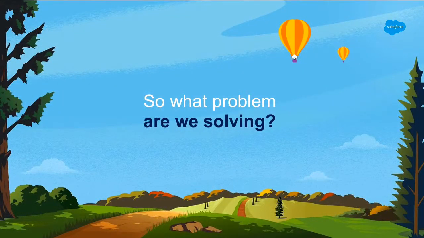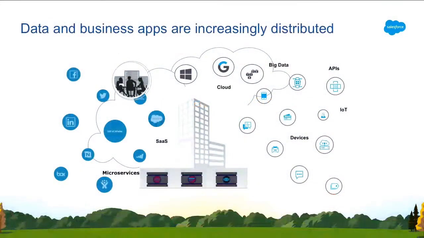So the $10 million question: what problem are we solving today? I'm sure all of you are familiar with this challenge. Data and devices are increasingly distributed around the world. There's a convergence of forces happening today, whether it's big data or IoT or microservices, and it's getting really hard to bring all of this information together.